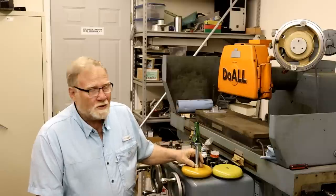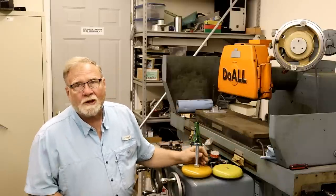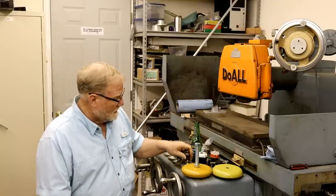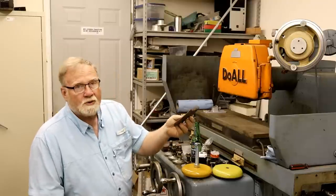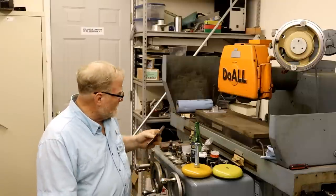Looks like conventional wisdom says for me to save these for a much heavier machine and go with the ones that were here. Now these are the factory ones. And whoever had it just put these pads underneath it. So we're going to go back with that.